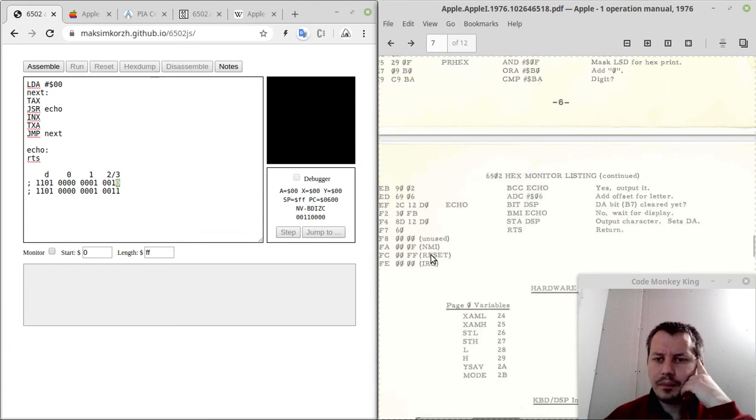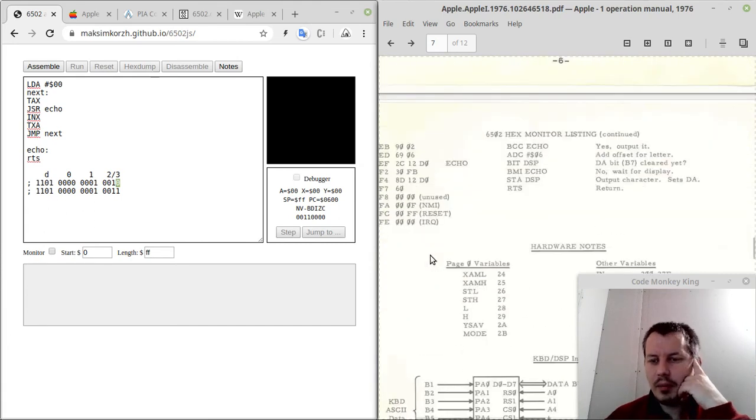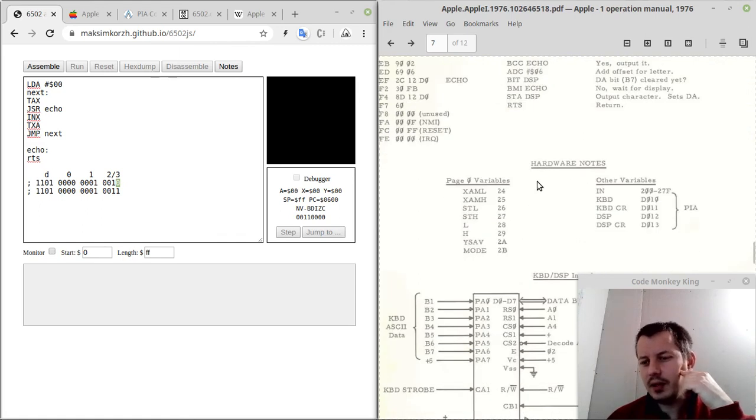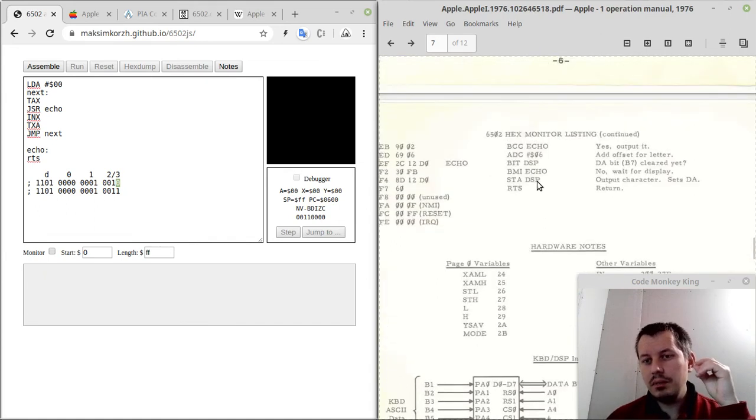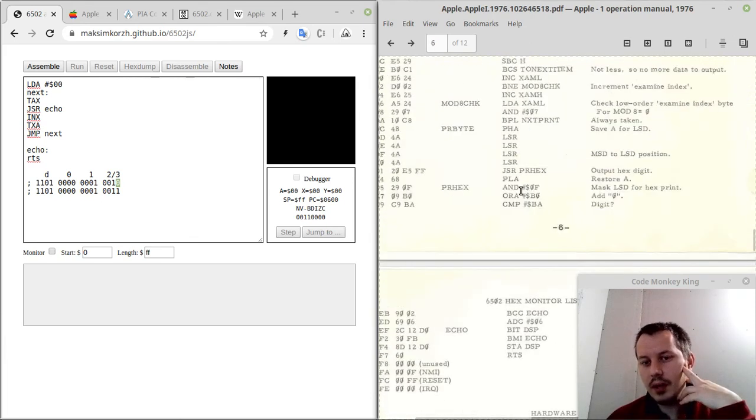Anyway, I don't know how about you guys, but for me personally, disassembling this tiny little test program for Apple One and figuring out that actually typing the character to screen on Apple One was just a matter of a single STA instruction to a certain address is really awesome. And that is something I'd like to mimic in my bootable 6502 processor simulator, potentially to have a bit of compatibility with this Apple One software that was built back in the day.